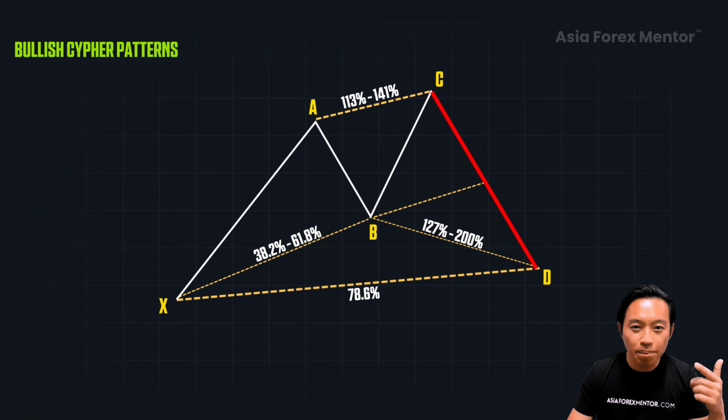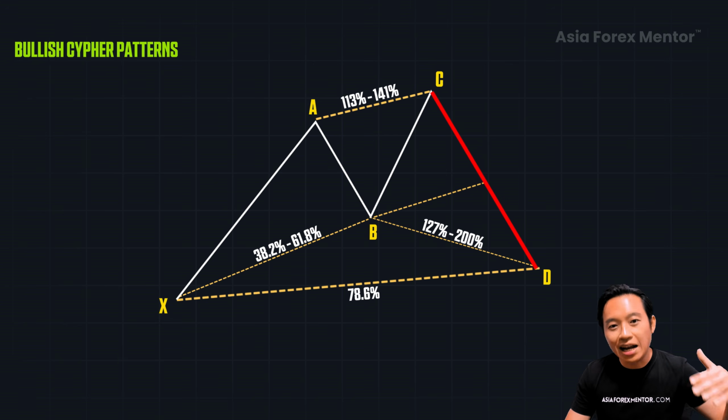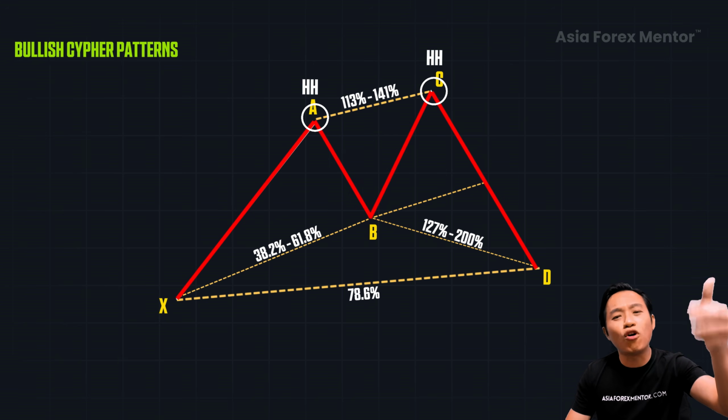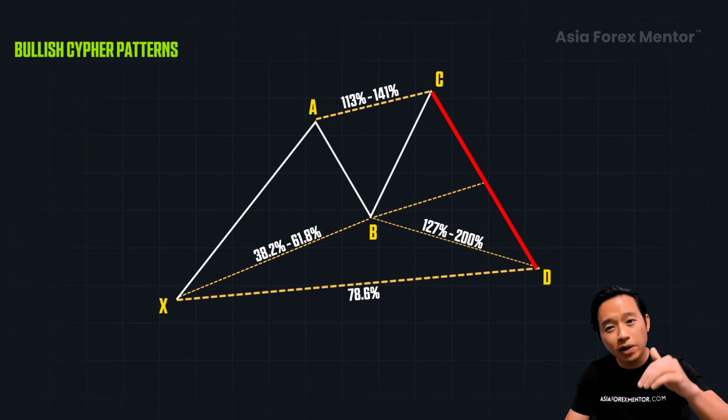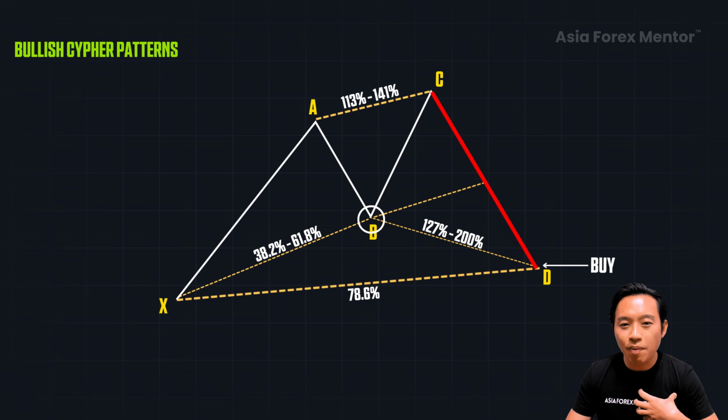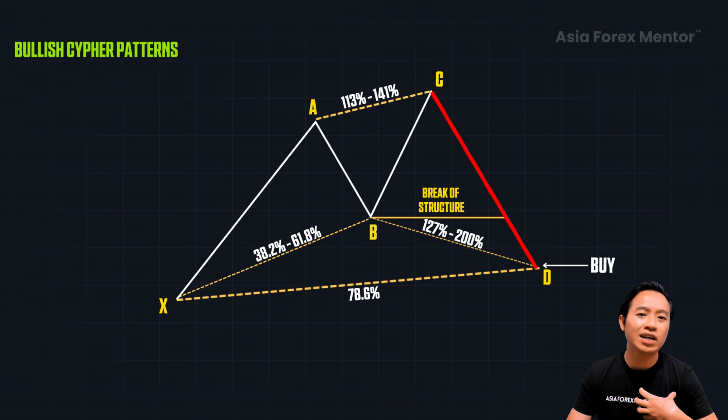Now, with this cipher pattern, before that it's potentially an uptrend. The uptrend comes down low, makes a higher high. You'd be like, oh, this is a false break. It comes down, and it actually broke below the low. But now you understand this is a cipher pattern. We can actually buy over here, even though this point is lower than point B. A lot of times people are afraid. Oh, it has already broken structure below point B, it's a break of structure, I should not be buying over here, it looks like it's going down. But now you know, no.